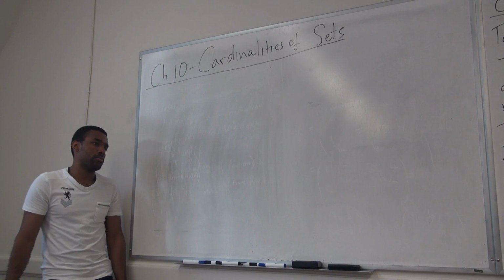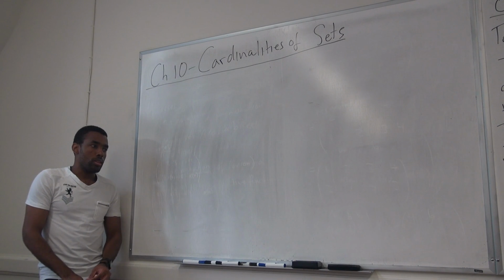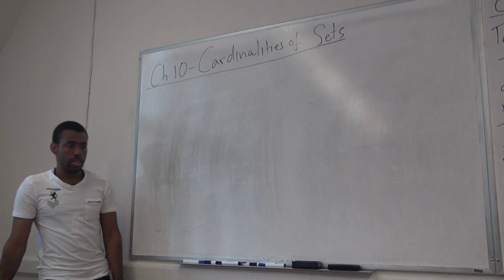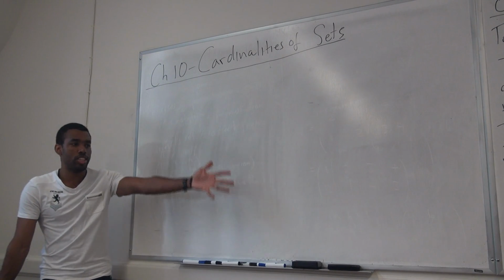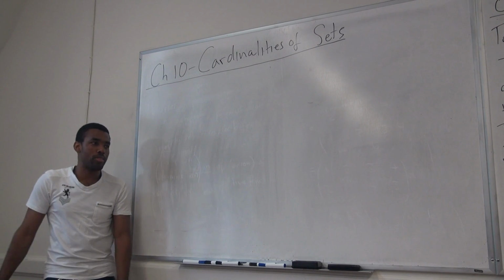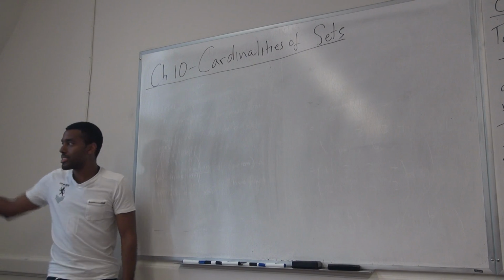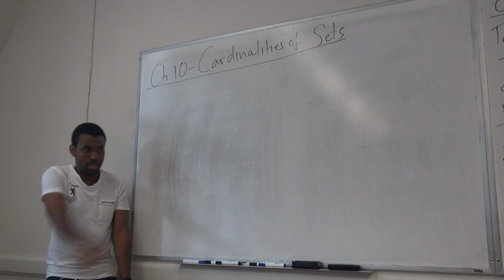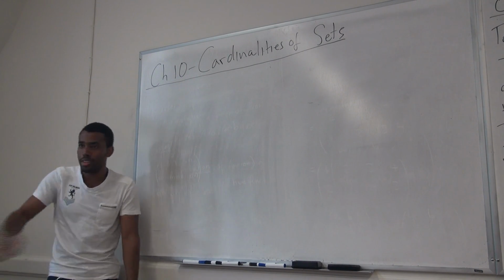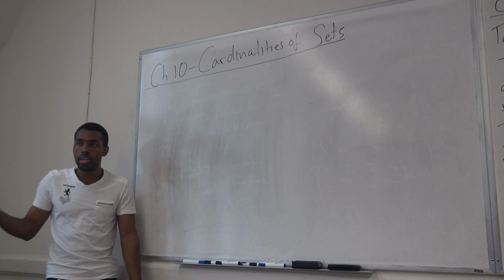So you can think of, in like a movie theater or something, right? If I have 10 chairs over there, and there are a bunch of people over here, I don't know how many people are standing over there, but I know I have 10 chairs. So what I do is I just assign each person a chair. You sit in the first chair, you sit in the second chair, you sit in the third chair, and so on and so forth. Now what I'm actually doing is I'm creating a function, right?